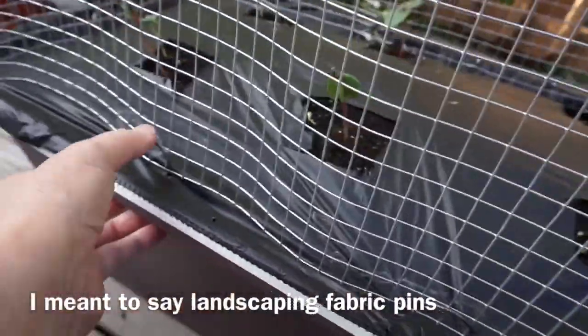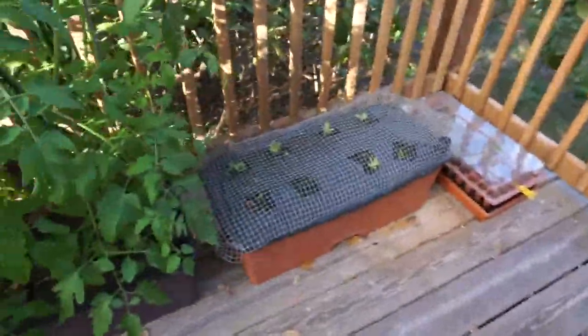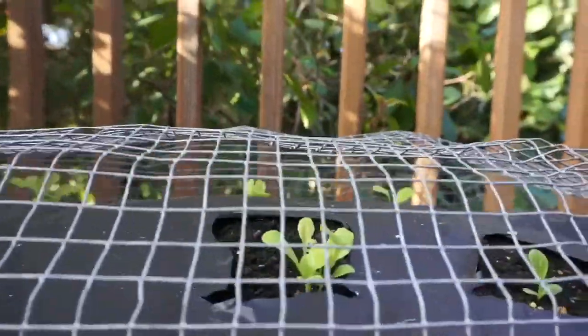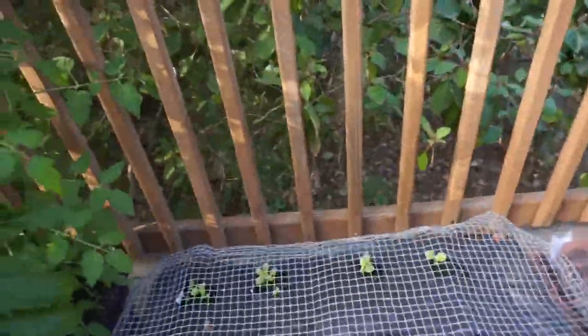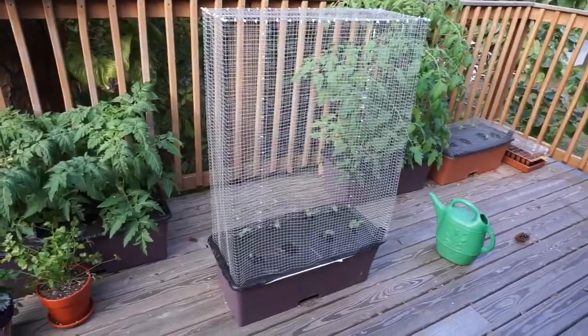I could have maybe made this just slightly smaller. I still have to do another one for this earth box because the lettuce leaves aren't quite to the top yet — they look like they're touching in the video but they're actually at least an inch and a half away. The watering tube is on the outside and I'm going to push that back in once I move the other earth box over so I don't damage any tomatoes.